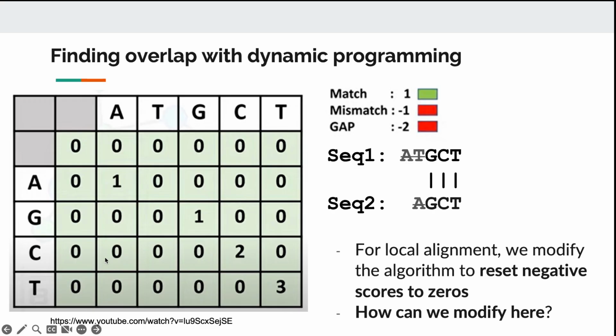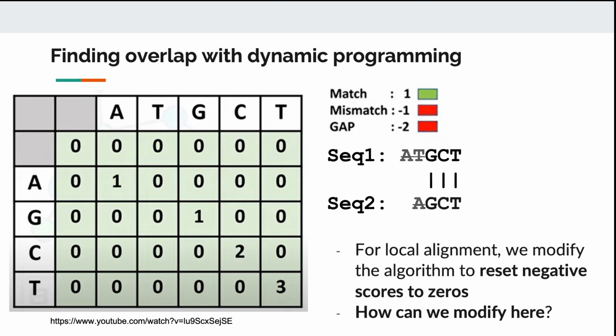When we do local alignment, we have a modification where instead of calculating the score normally, we reset our negative score to 0. And we have the argument that for local alignment, it doesn't need to start from the front, it doesn't need to end on the back. So anywhere that you get negative score, it's better to just discard the sequence from the front or from the back, and you only find the partial match in the middle. So we see a way that we can modify the dynamic programming algorithms to fit a specific need.